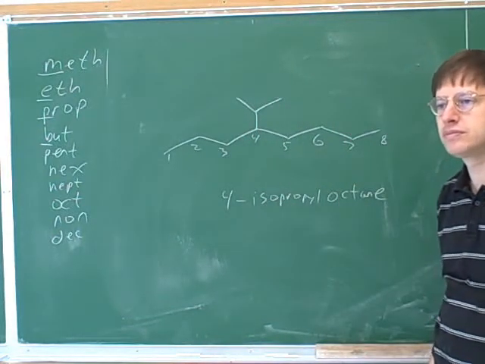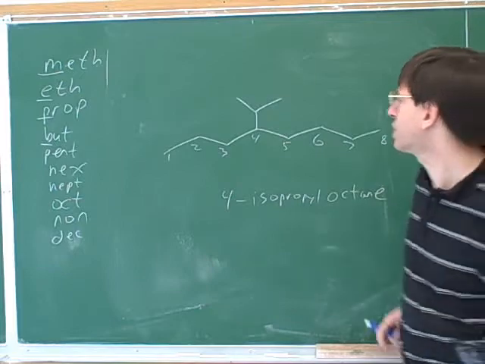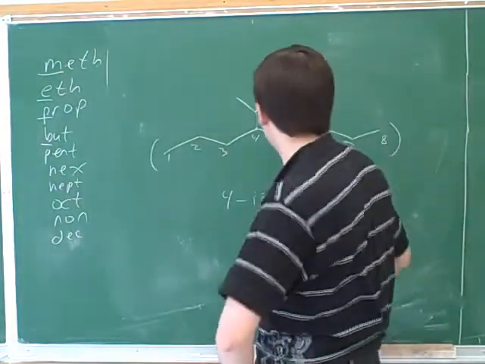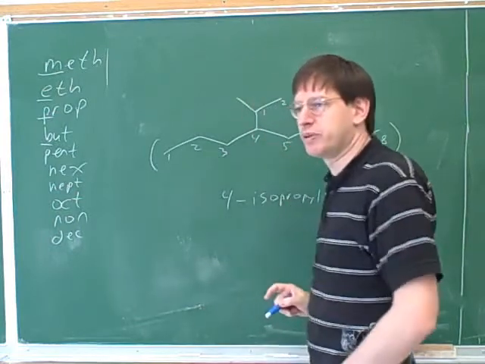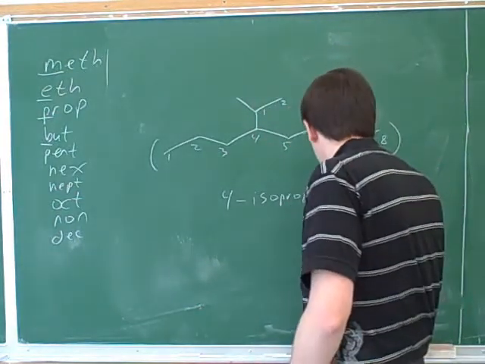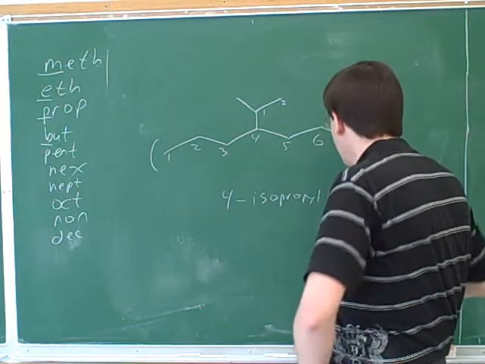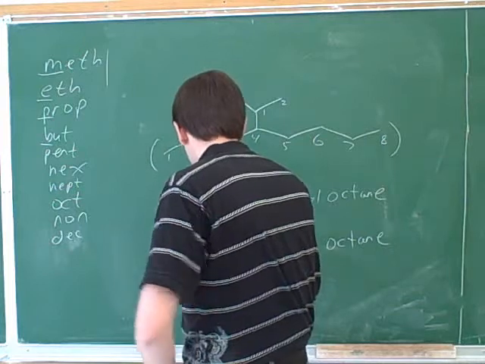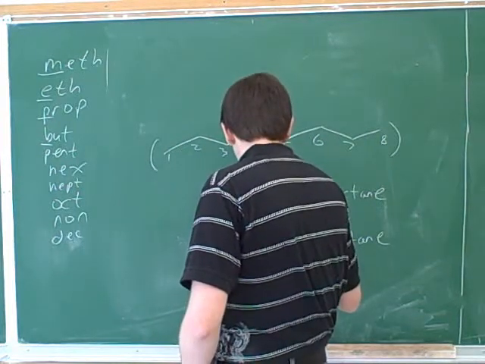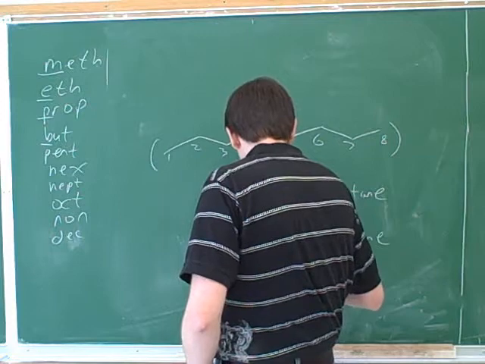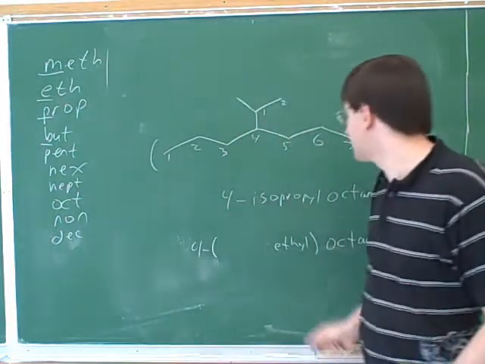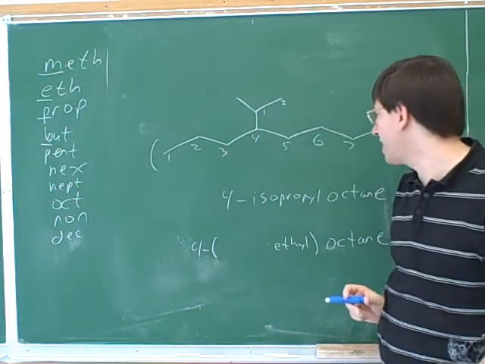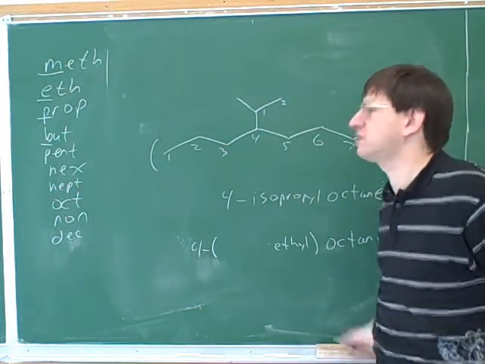Could I ask what else you would name that if it was complicated, just because I'm curious? Yes. Sure. So then we would have to number the substituent. So here would be the numbers for the substituent. And so here I would have, this is a, so the main chain in the substituent has two carbons. So that would be ethyl. The main chain in the substituent has two carbons. So that's ethyl. But the substituent has a substituent on it.